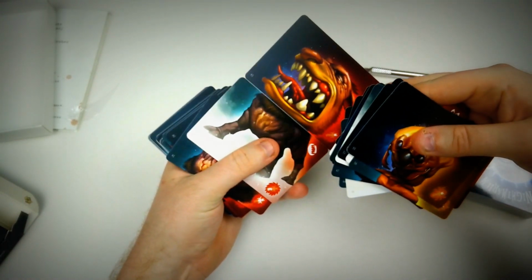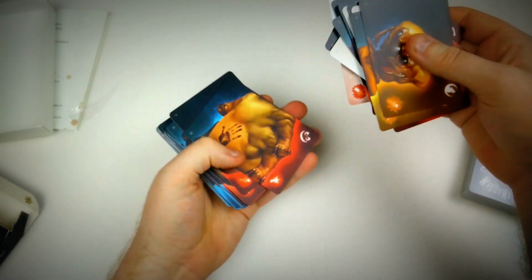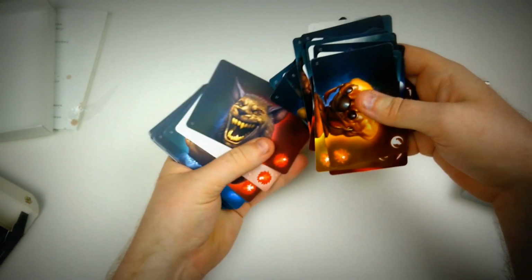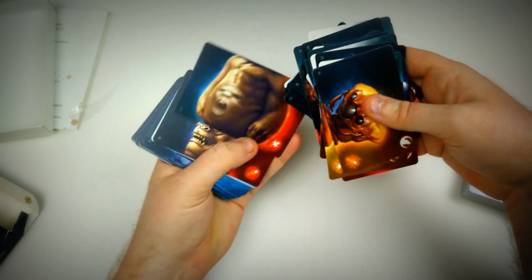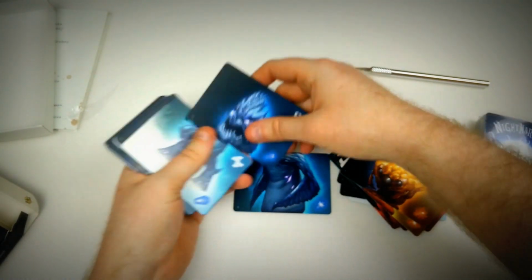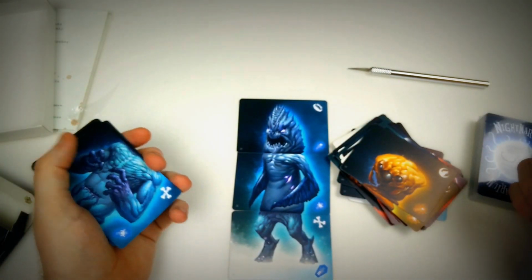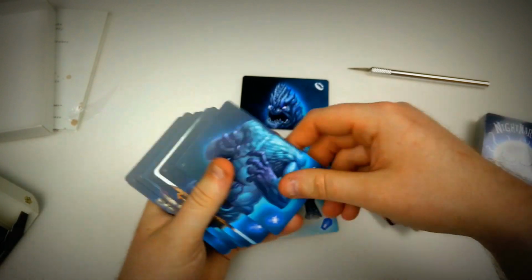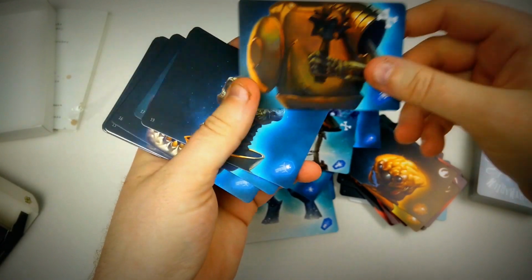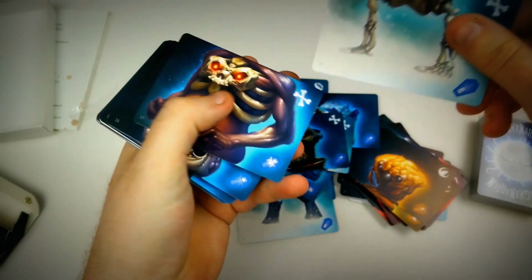Look at that thing. Damn, the artwork is quite brutal. I thought the artwork would be a bit more for kids, but damn, that's nice looking artwork. Damn, look at that creature over here. Look at that thing. That's awesome. I'm being a bit close to the camera so you can have a bit more focus on it. But this game has absolutely beautiful artwork.